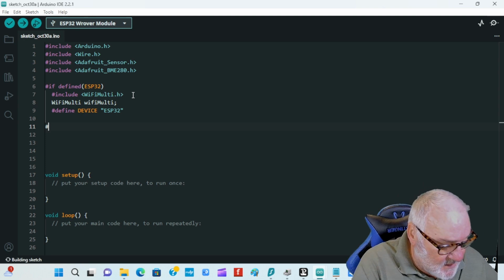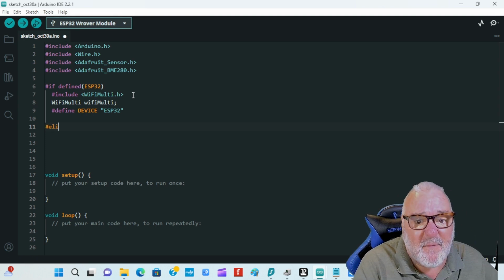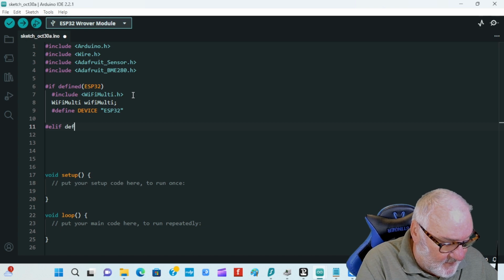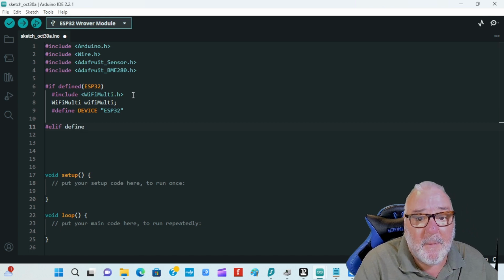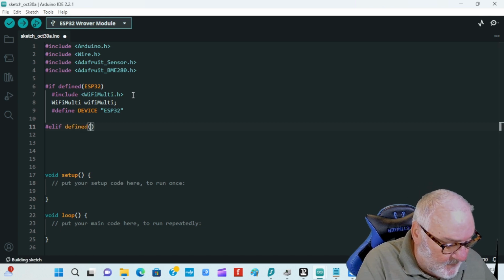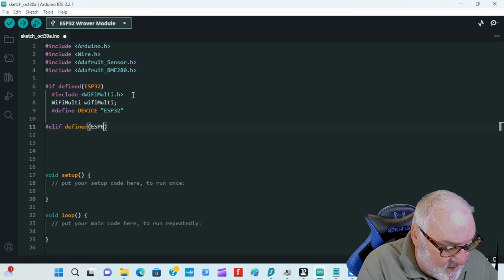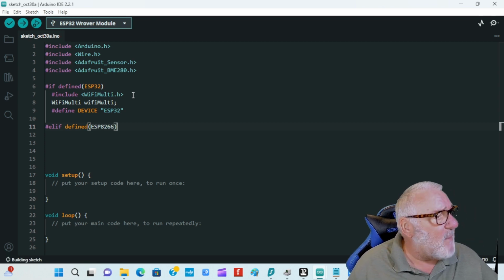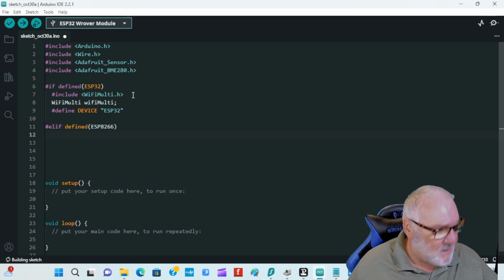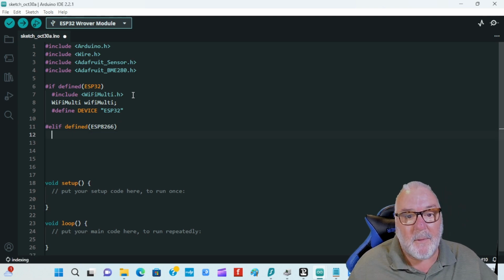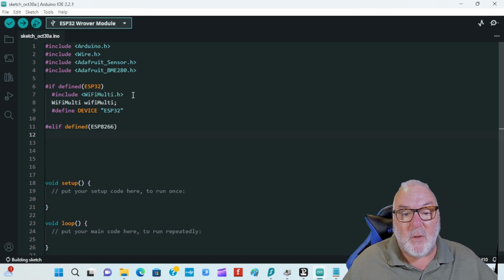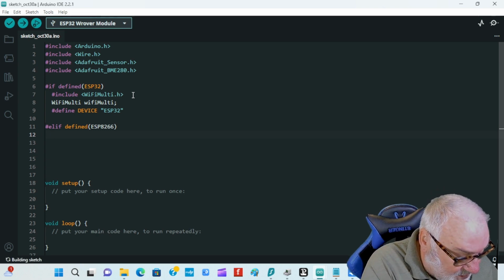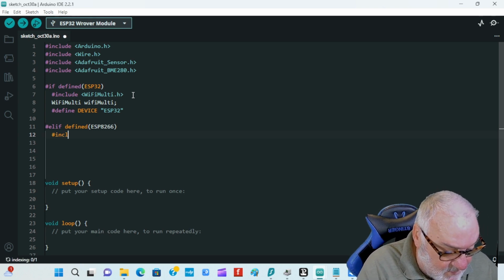Okay, so it's else if defined. Okay, brackets on, ESP capitals 8266. Come outside the brackets, enter, tab, hashtag include.